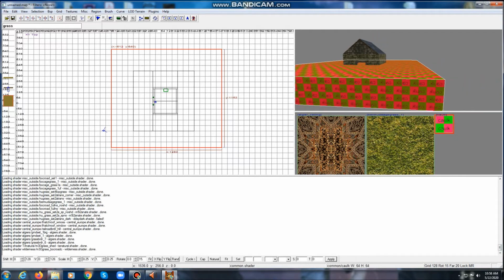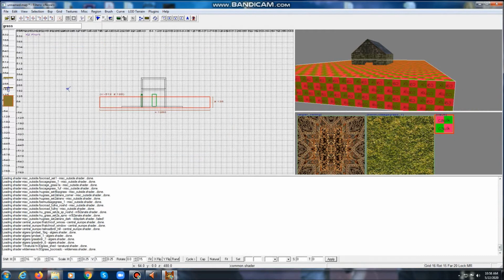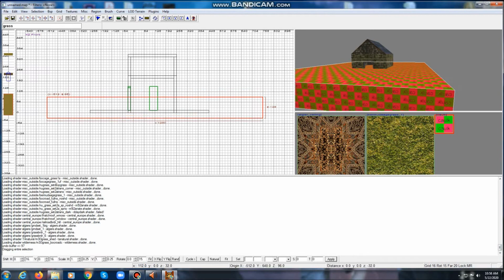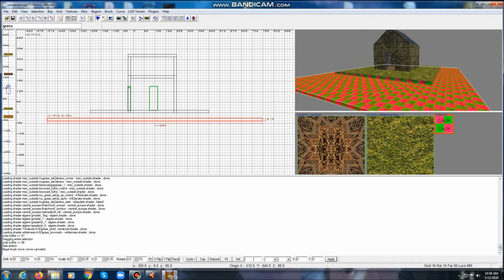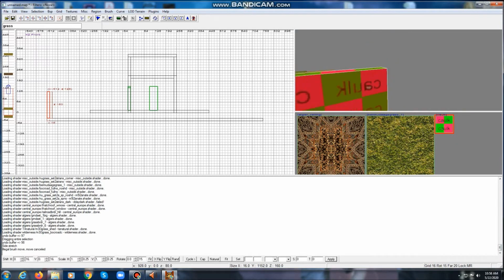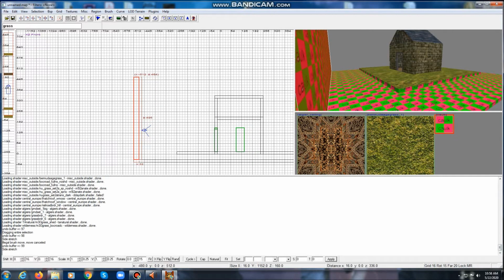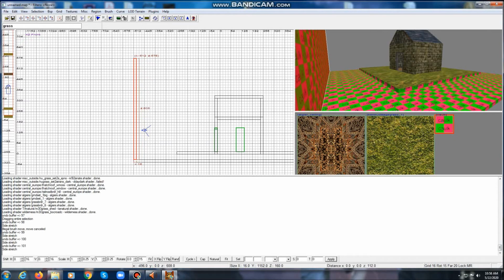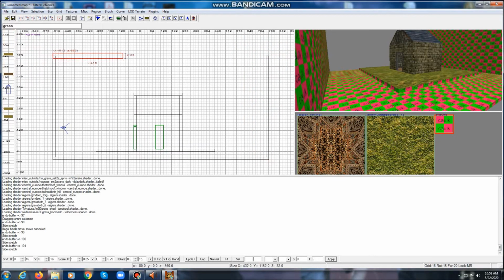I like to, once I've made this large thing on a high grid, like 128, go back down to 16, and I drag it down and make it only 16 large. I guess you could do it in 16. It just depends on how big your map is, because if you haven't done your skybox yet and your map's pretty big, you're gonna want to use something like 128. So I'm just basically making a cube around the map.